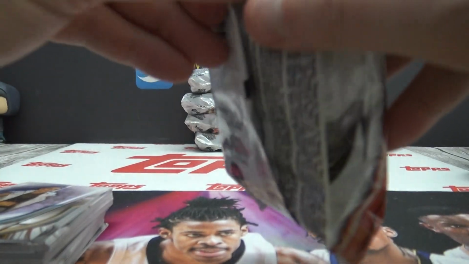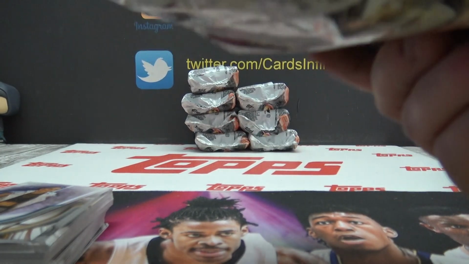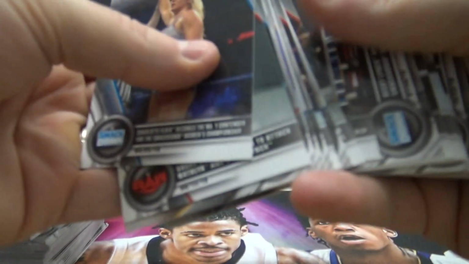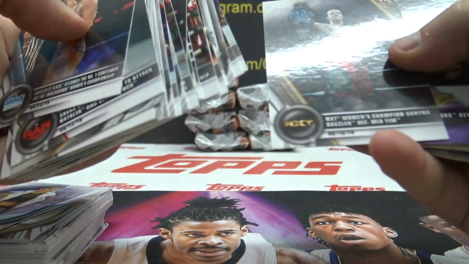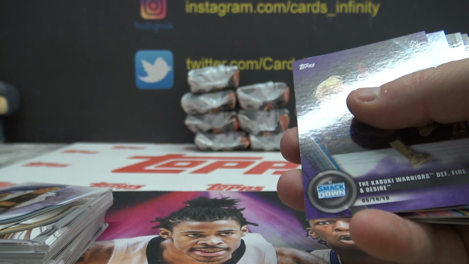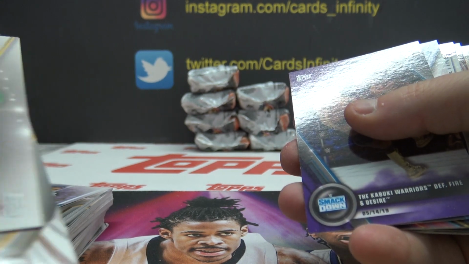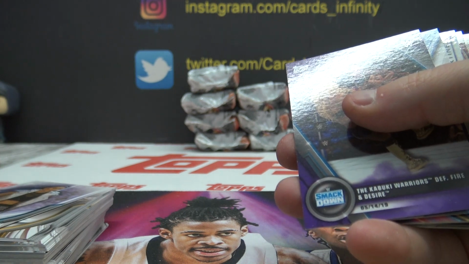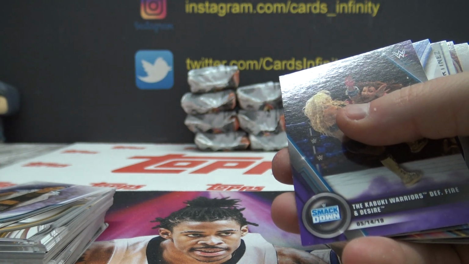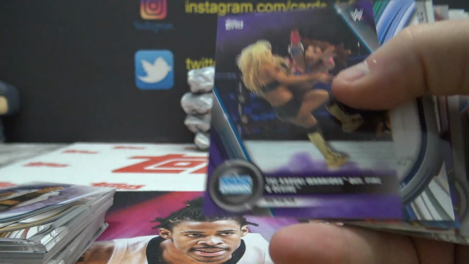All right, pack 9. That was the halfway point. Pack 9. Let me put these here. Okay. Were these anything? Yeah, there's an autograph. Okay. All right, just make sure I keep them in order here.